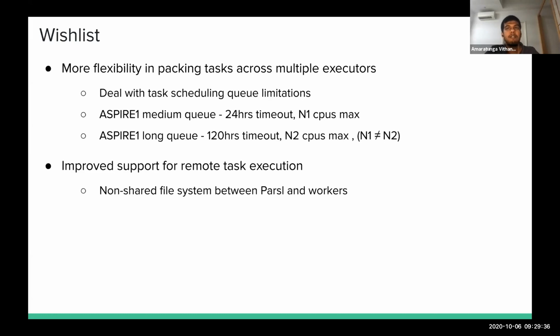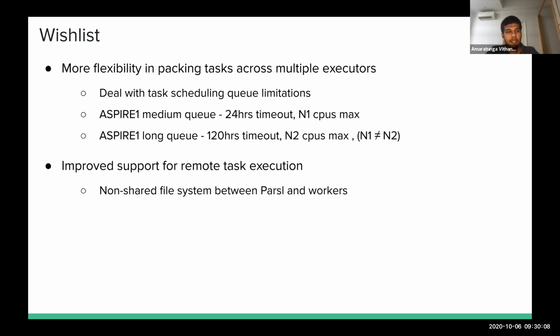But what if these executors have different capacity levels? This is possible when you're dealing with a shared compute platform. Also, what if one executor has finished executing all the tasks assigned to it while another executor is just overpacked? So in order to mitigate these issues, Parcel must be made aware of the workload of the underlying executors at runtime. So that is one use case where we would like to see more support.